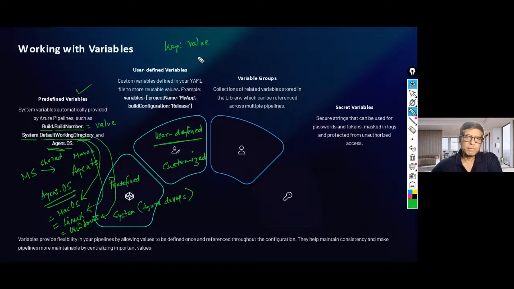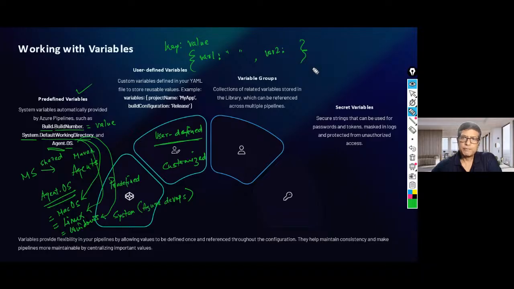For multiple variables, you say variables and give curly braces. Within the curly braces, you define one variable, var1 colon some value, comma, var2. I'm giving it a name. Don't give equal; you are defining. You can define 20 variables like that, but within the curly braces.